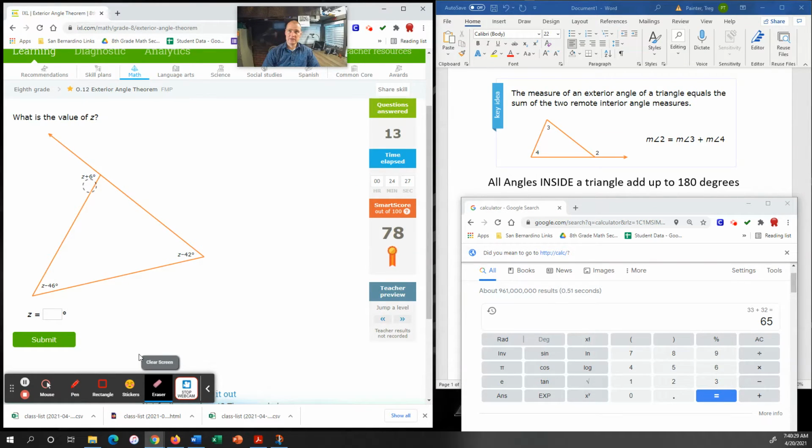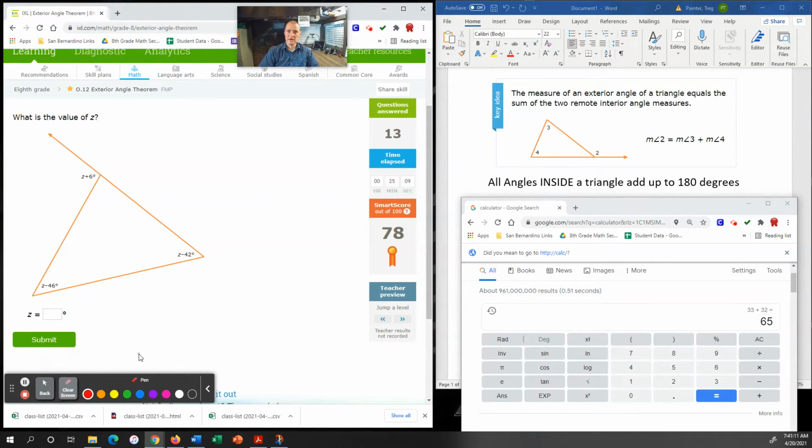All right, notice that we're trying to find the value of Z. What's actually really nice here is they gave us all three angles. So we know the exterior angle, Z, I'm going to put a little bar through it to represent the actual letter of Z, plus 6 is on the one side of the equation, equals Z minus 42 degrees, which is this one here, added to, let's go ahead and clear up that Z a little bit, there we go. Put the degrees there, plus, remember that adds up to Z minus 46. So Z minus 46 degrees.